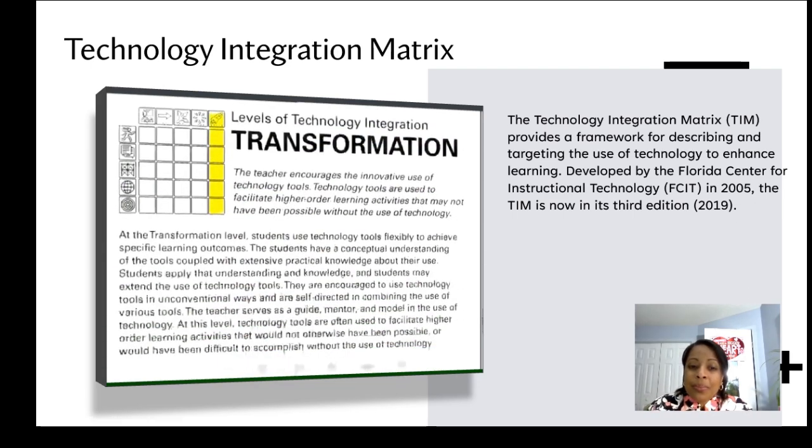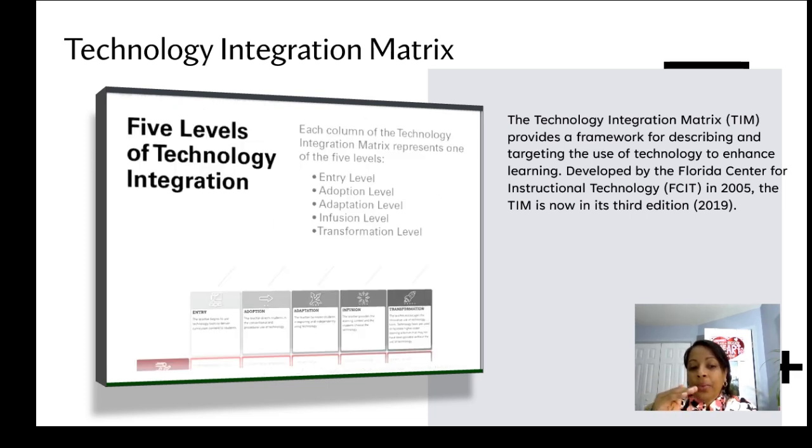And you can see more where the students are now able to use higher level thinking skills, and using this technology allows them to do something they couldn't do without it. So for example, if they're making a layered map, using one of the map tools we're going to use later on, the student couldn't do it with just a regular paper pencil map. So if they're creating layers, maybe Google Earth is another good tool they could use. This is what we're talking about as far as transformation.